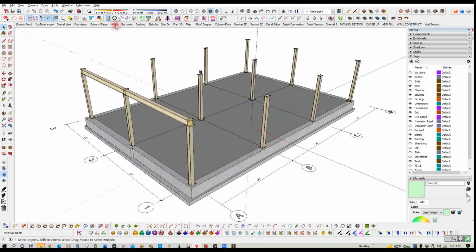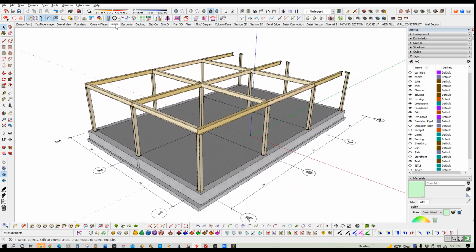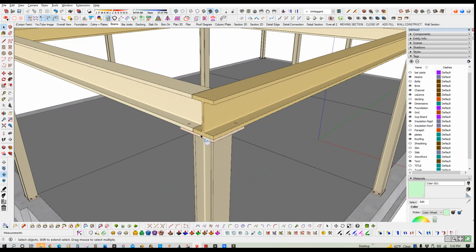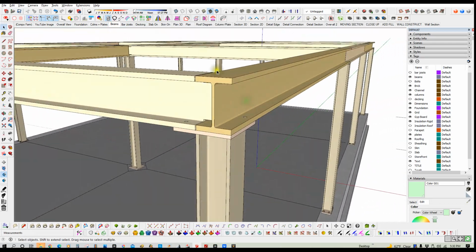The beams are the same. Now the beams, I've not done anything specific, although obviously you could draw these beams to be whatever dimension you need them to be. So look them up in a handbook. I actually have a little mini program for AutoCAD that gives me all the beam sizes and actually draws a profile for me. So they're not that hard to draw. If you have the dimensions, you can draw them in there pretty quickly.